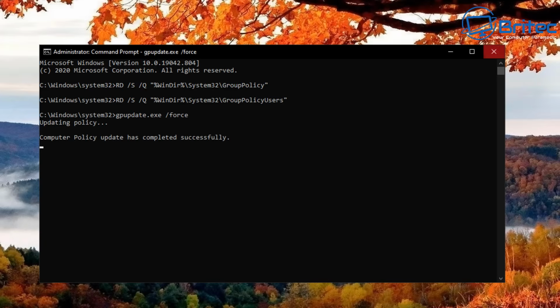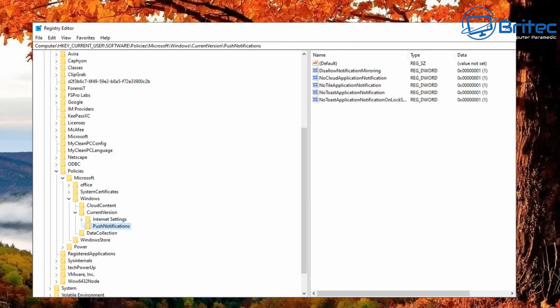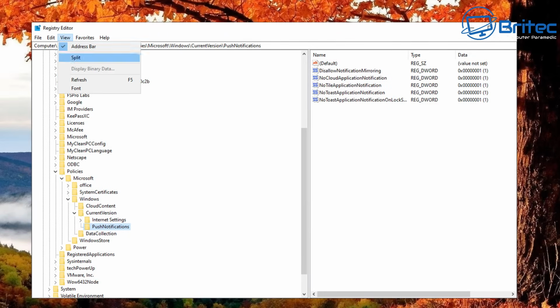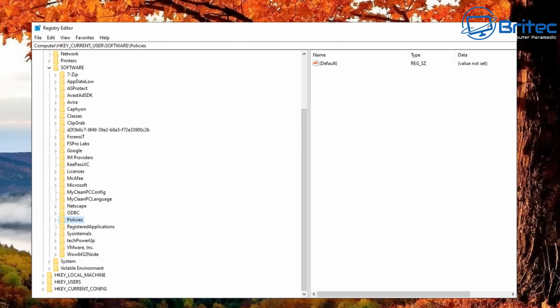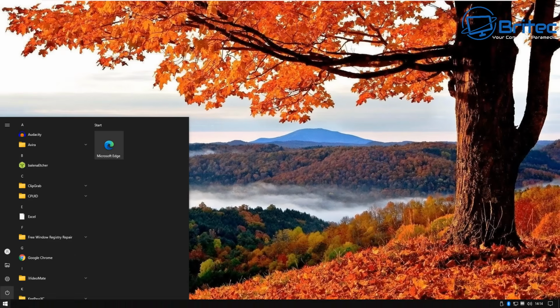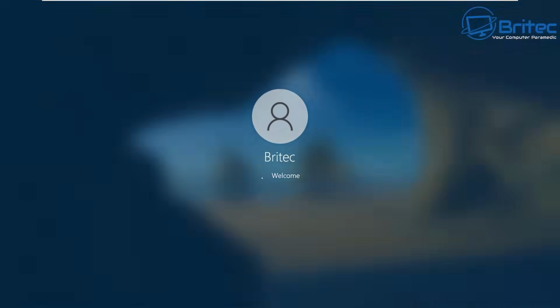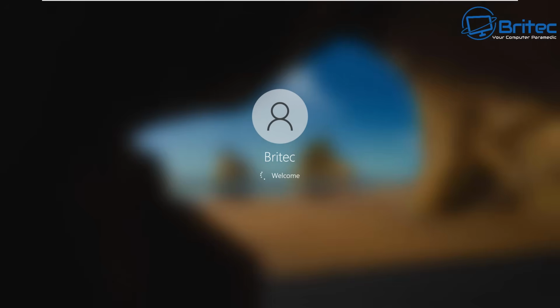And if you have a look inside the registry, let me just quickly show you. You can see all these policies here. Let me refresh and they should be all gone. There we go. And it's removed every single policy inside the registry. So there'll be no policies in place and no restrictions for any of those because they've been removed. And that's basically how you can do it much easier and quicker. Let me just show you here and show you all of the areas on the PC now so you can generally see. We do need to restart the PC just to make sure that all of those policies are removed.